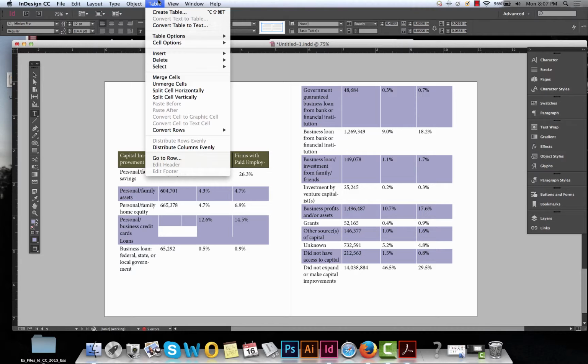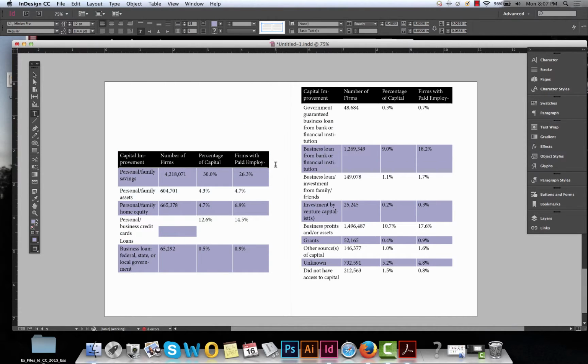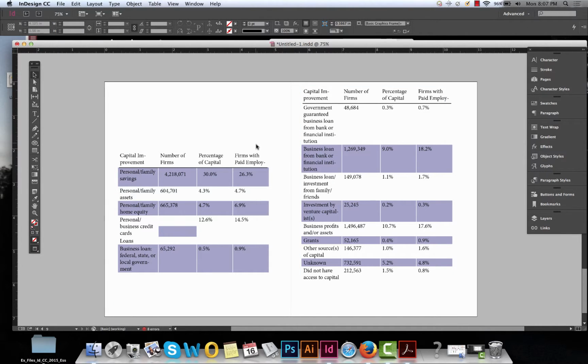You can come up to table, convert rows to header, and you can see now that they're both on the top, so this way we can read it easily. And even if this table was 50 pages long, it would still be able to read as long as we did that function. So if we come here, now we can see that it became a header and much cleaner and easier to read.